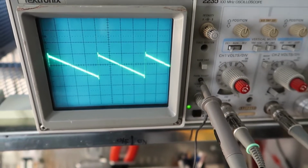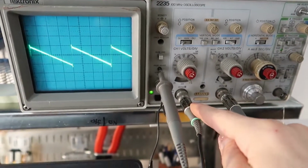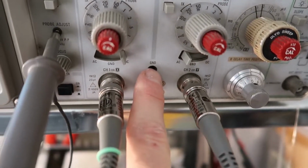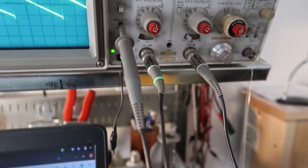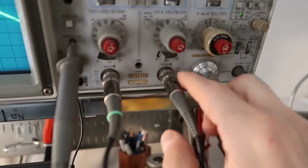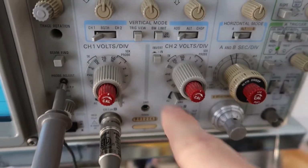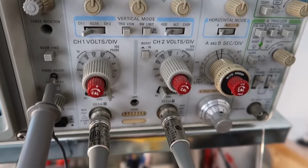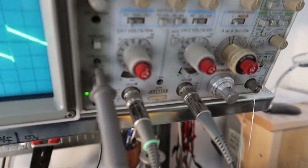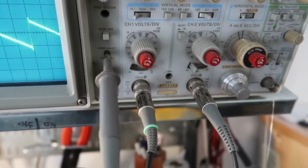So that's another thing that you have to be aware of when you're operating an oscilloscope. The other thing is the ground is actually grounded to the same ground that the whole scope is grounded to, which they provide a hookup here for a banana jack, and that goes to the earth ground in your house. And if you're trying to measure between two voltages that are not grounded, you can take your channel 1 and your channel 2, and you do add, and then you do invert, and now you're subtracting channel 2 from channel 1. And that way you don't have to worry about ground. You hook up the tip of both probes to what you're trying to measure, and you can measure something that's not grounded that way. So that's just a trick you can do for this.